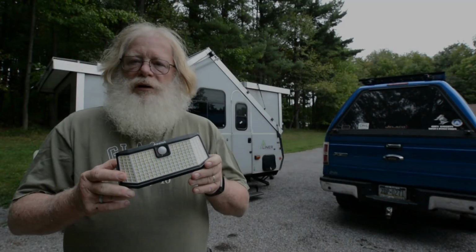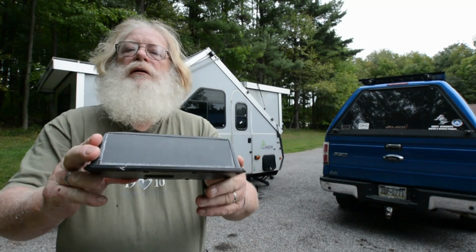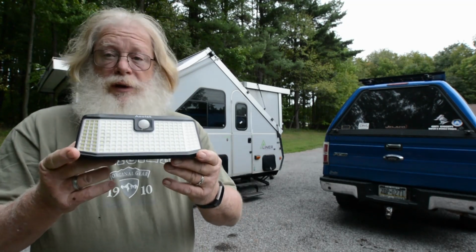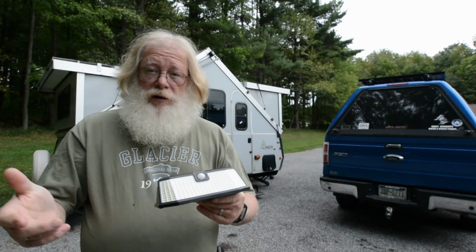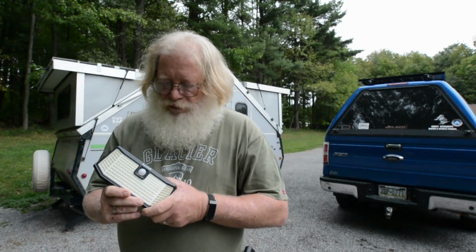This is a solar light that you can see the little solar panel on the back, and it's got an 18650 battery inside of it. And it has way too many lights on the front, but that's what I use. I purchased this because when it does come on, I wanted it to come on and be bright. And it has 3 modes. And the first mode is, if I get this right, I don't use the first 2 modes.